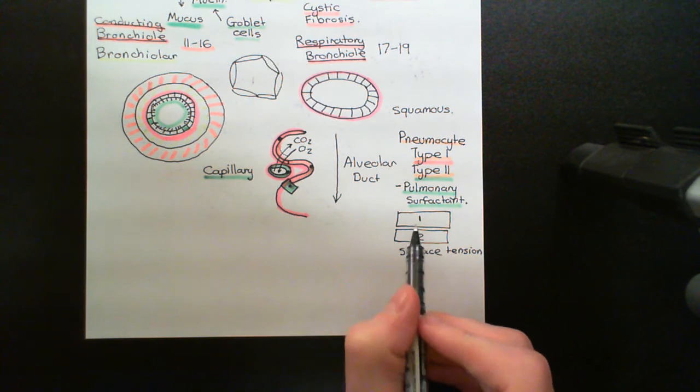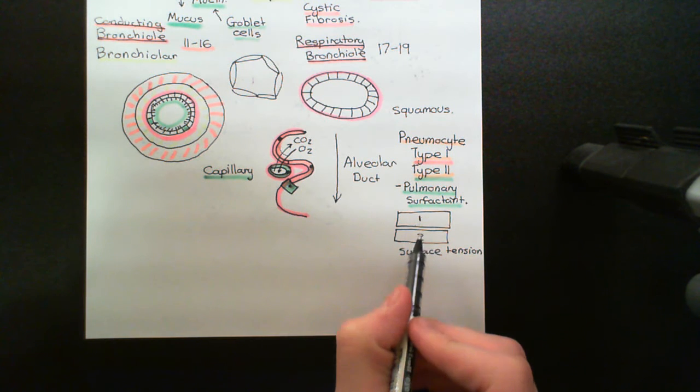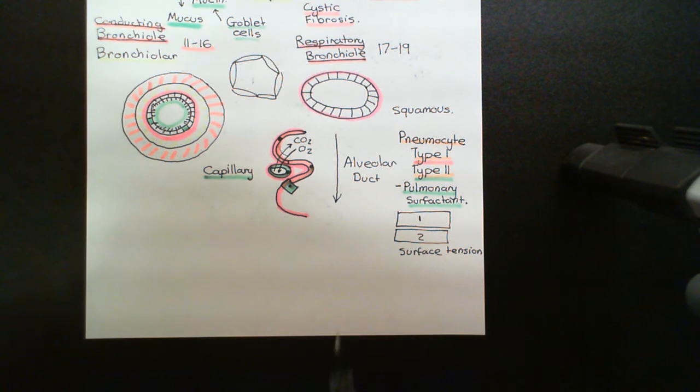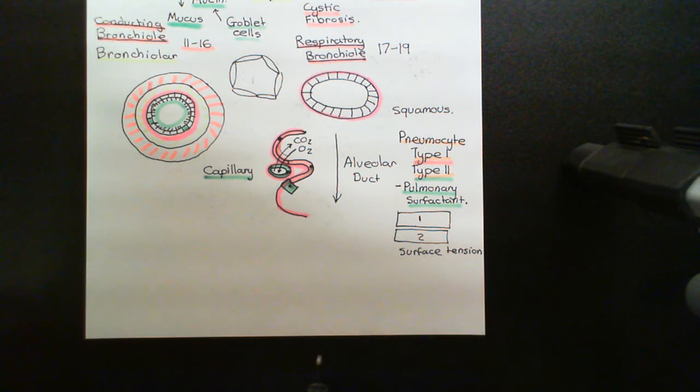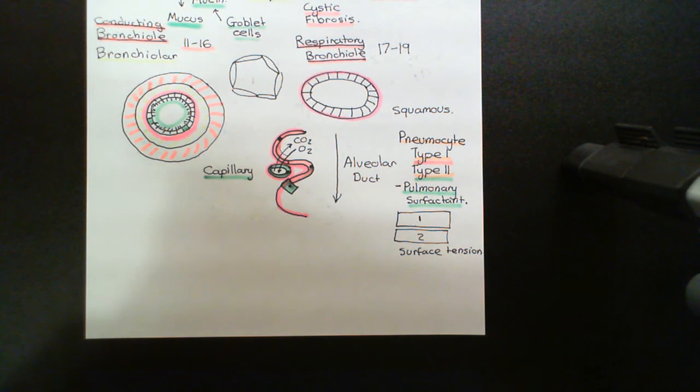So when you pull the two apart, you have to put energy into that because you have to break the hydrogen bonds between the water molecules on the bottom of glass slide 1 and the top of glass slide 2, and you're not replacing them with anything very strong because their interactions with air molecules are going to be feeble, because remember, the main components of air are nitrogen principally and oxygen.